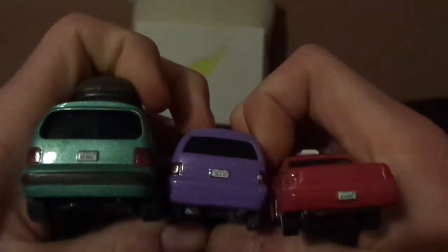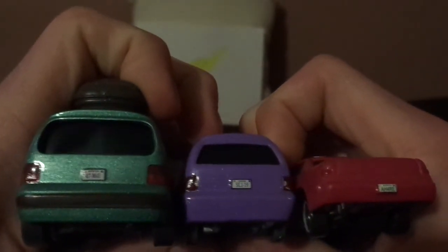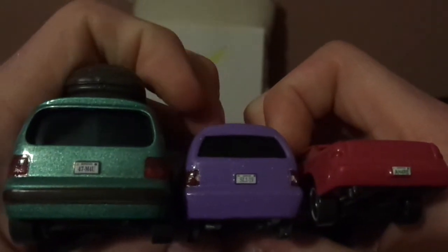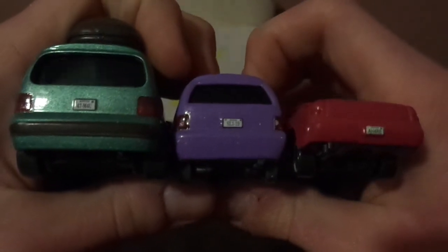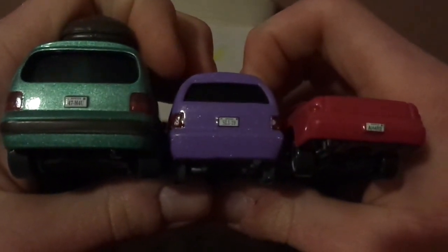On the back, we've got the exhaust pipe and the taillights, and a license plate saying AH4RE Dipstick. He comes from the same place as Van and Mini, and all three share the same place — Dipstick — so we can safely assume that Dipstick is a fictional place in California.